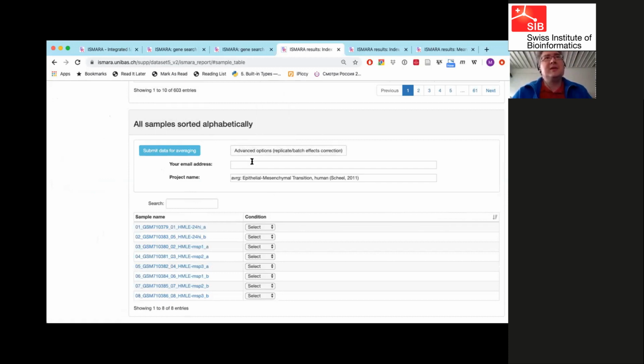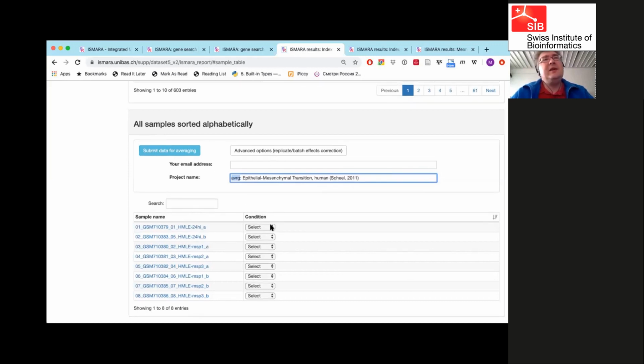You can specify an email address here. For your own data, your email address should be shown by default, since it takes the original email address you submitted with, but you can specify a new one if you like. Here you can also specify a project name. By default, this is the old project name with an average prefix added on top. You can also submit it anonymously if you like.